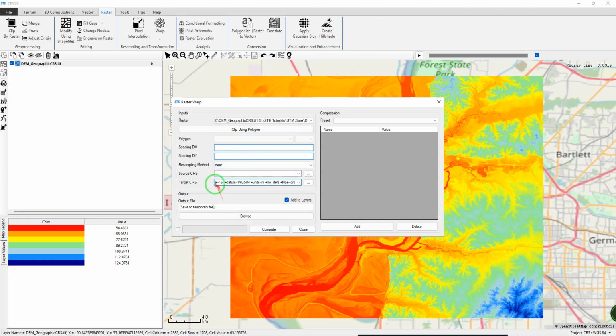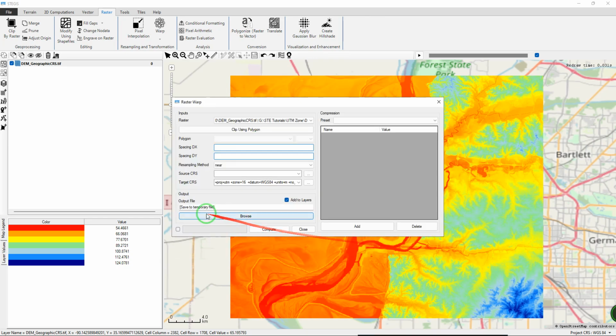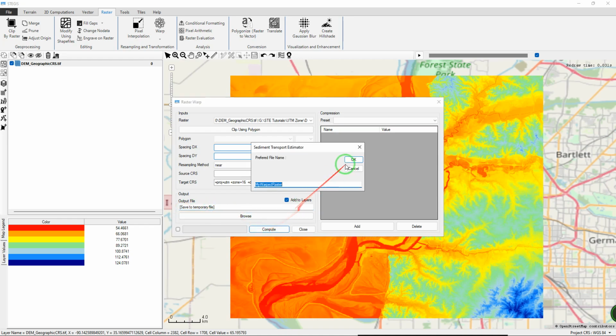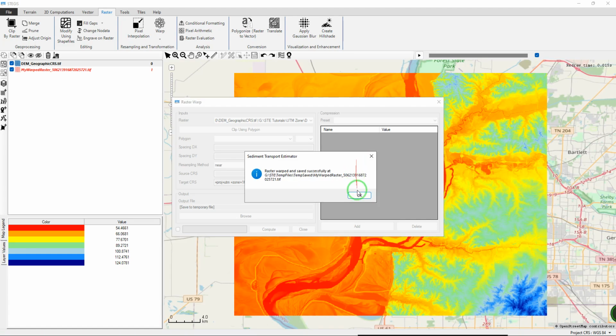Simply paste the CRS code into the target CRS box. And now we can click on Compute to compute the raster, or if we don't want to save it temporarily, we can select the Browse to save the file on disk and then click on the Compute to compute the raster.